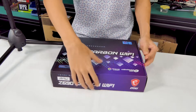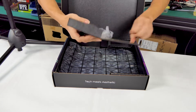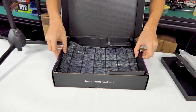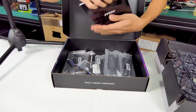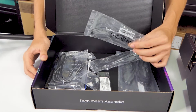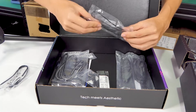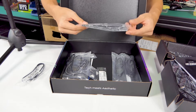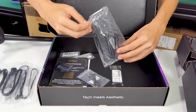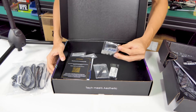Let's open it up. First thing in this box: your antenna for Wi-Fi 6E and Bluetooth 5.2. The motherboard is already out. A very important user guide — new motherboard, make sure to check out the new user guide. Next up, one LED J-Corsair cable — I'll explain what this does later in the video — one LED J rainbow cable for your ARGB. A pair of SATA cables. No CD, but a thumb drive that contains your drivers and utilities. I'd still prefer that you download the latest drivers from the MSI website.